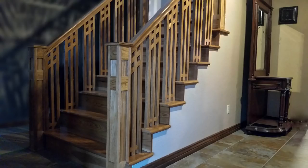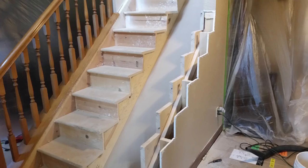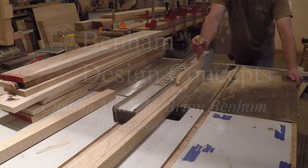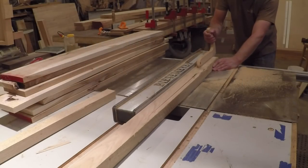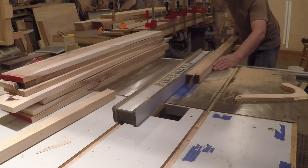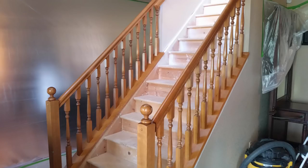Today I'm building a staircase with a custom handrail. But before we get to the build, let me get you up to speed about what needed to be done on the job site before we could install the stairs and handrail. Here's the before picture, which the clients felt was a dated design and was not going to go well with their new hickory flooring that they were installing at the top of the stairs.